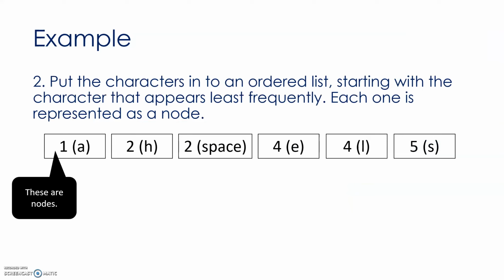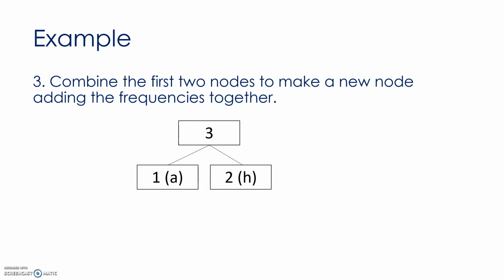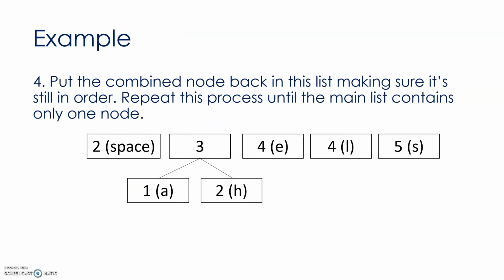Then what I do is create myself a tree from that, a Huffman tree. I start to draw out some nodes, and I put each character in there, A, H, space, E, etc., and the number, the frequency at which they occur. So A is once, and the least frequent go on the left hand side, the most frequent go on the right. Then I want to combine the nodes together. So A and H can be combined, and look at the frequency there. 1 plus 2 is 3. Put that back in the tree. This is an ordered list, so that then goes there.